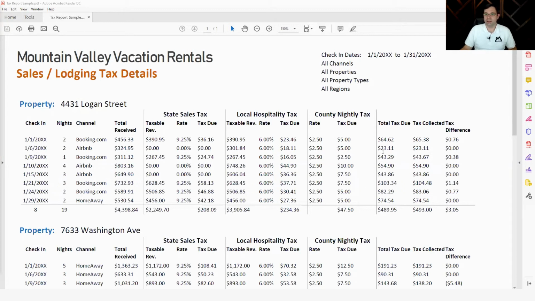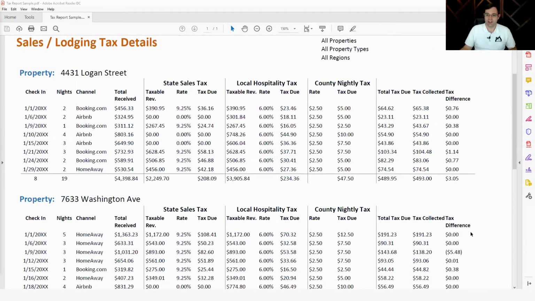And so then we're also going to track over here how much tax actually is due when we calculate it correctly. How much tax did we collect from the guest? And we'll keep track if there is a difference here. Every once in a while there's a little difference. We want to try to track that, and if it's getting to be too big, we want to tweak our settings in the booking channel.